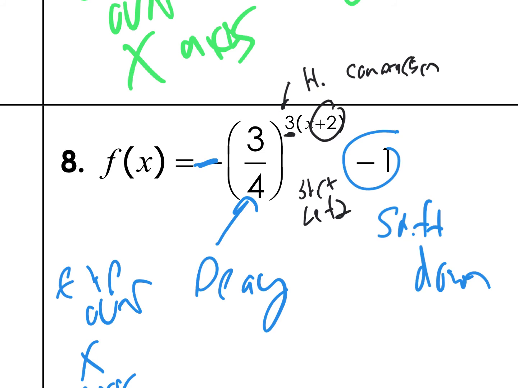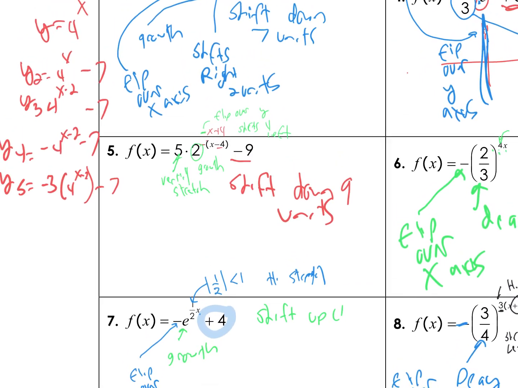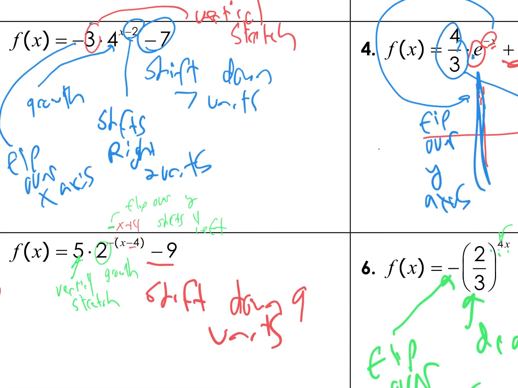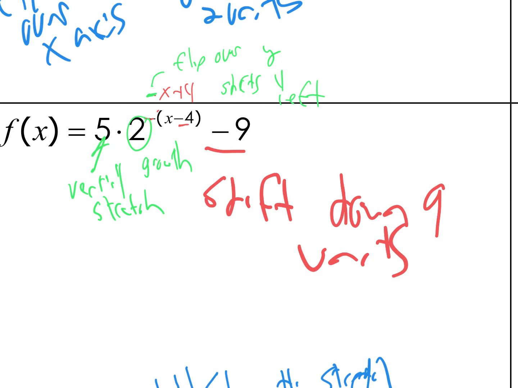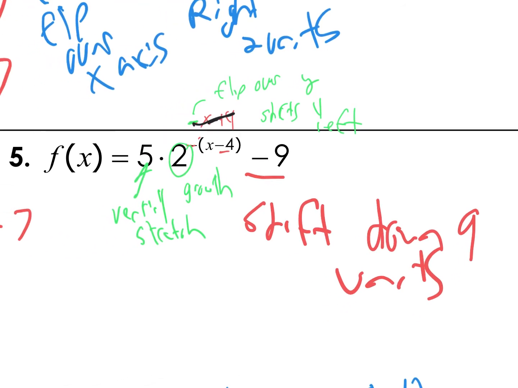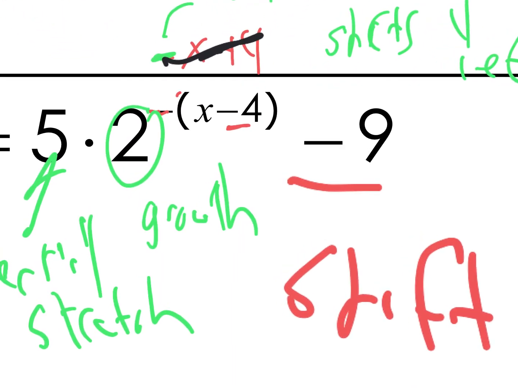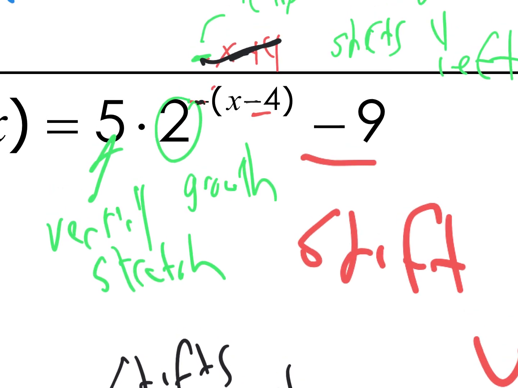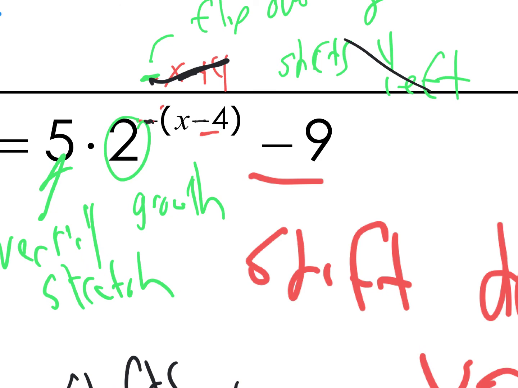So let me go find that problem where I think I gave you the wrong answer. Let's see. Where was it at? Where were you, you dirty dog? Oh, there it is. I'm not going to distribute that after all. So let's ignore this. If I keep the negative outside of it, like it was, then this shifts right 4 units. It's still going to have a flip over the y-axis because there's that negative in front of the x. All right, that's wrong, so take that off.